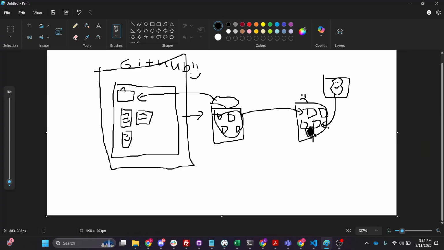So what he does is he makes a push and pushes his updated branch. He basically pushes all of this, and then GitHub will say, okay, all these 4 files here are exactly the same. This file here is new, so we're not going to recreate every single file, because that's kind of a waste of time. Instead, we're just going to add this file that he pushed, this Mr. Bean here, to this project.